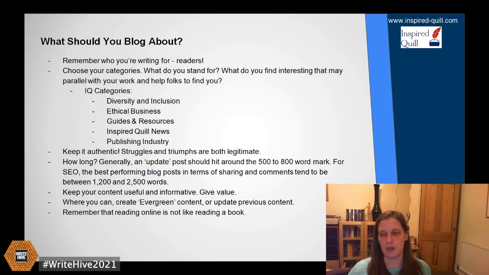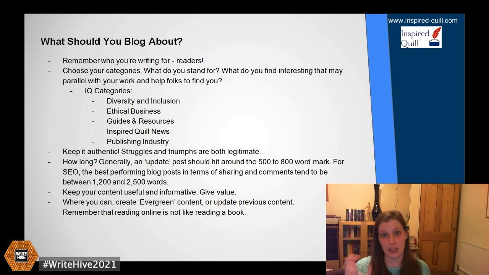So the difference between, what happened on this day in this month of this year versus this is how you fix a plot hole, for example. This is how you fix a plot hole is going to be much more evergreen than the books that came out this year. Okay, so evergreen content tends to be the kind of gift that keeps on giving.